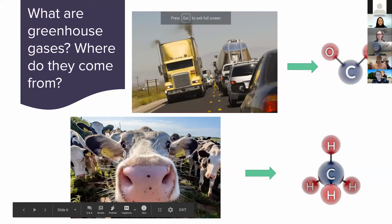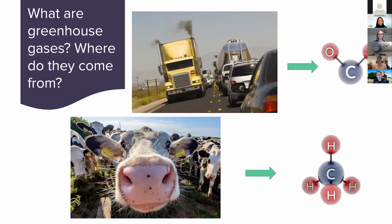For the past 50 years or so, the term greenhouse gas has been becoming more and more common in the media, just as the gases themselves have been becoming more and more common in the atmosphere. Many people don't really know what the words greenhouse gases mean despite this, although you might think of images of industrial smokestacks spitting black fog into the atmosphere. But as Margaret talked about, greenhouse gases do one thing. They let sunlight in through the atmosphere, but they prevent the heat that comes in with the sunlight from escaping. But how does this work? What about these gases makes it so that they trap heat in the atmosphere?